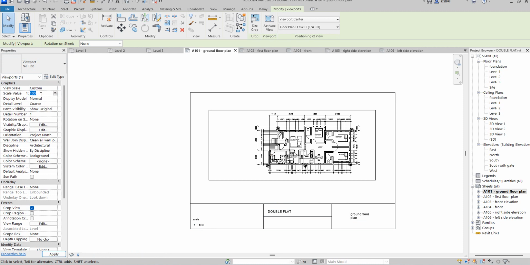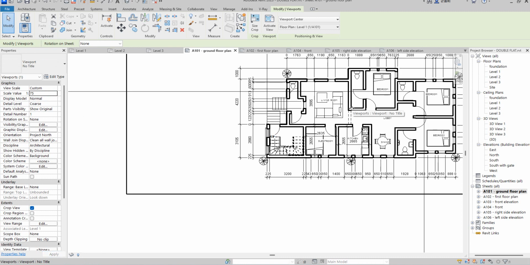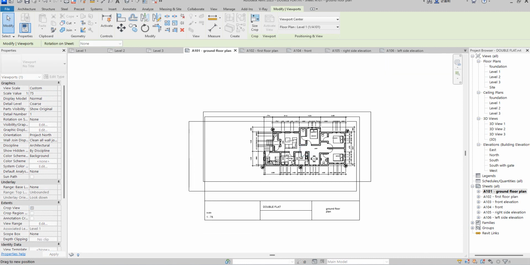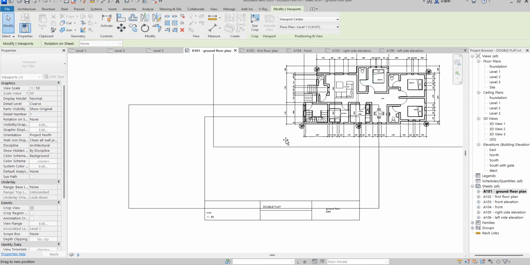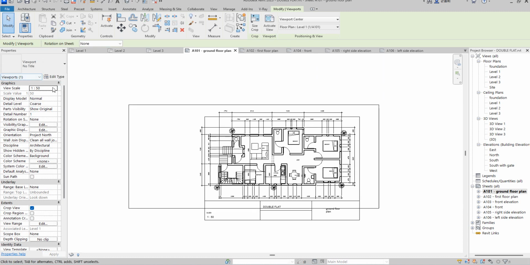So I want to choose 75. When you choose 75, you are going to see this dimension is going to be smaller. So choose 75, go to custom, come to 75. It's going to be big, so the dimensions are going to give way a little bit more. If you go to 50, it's getting bigger, then the dimension gets smaller. So that is how it works.